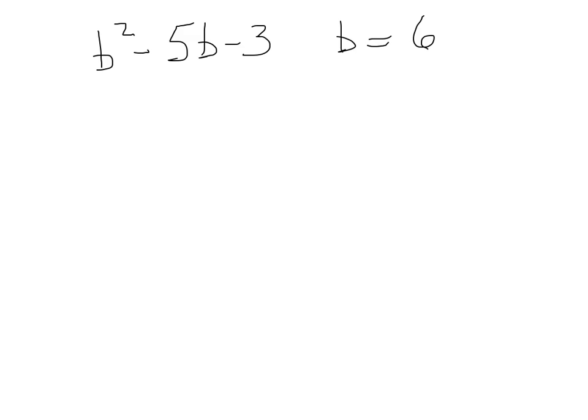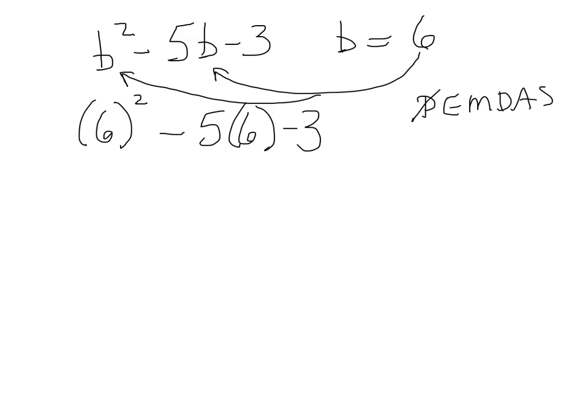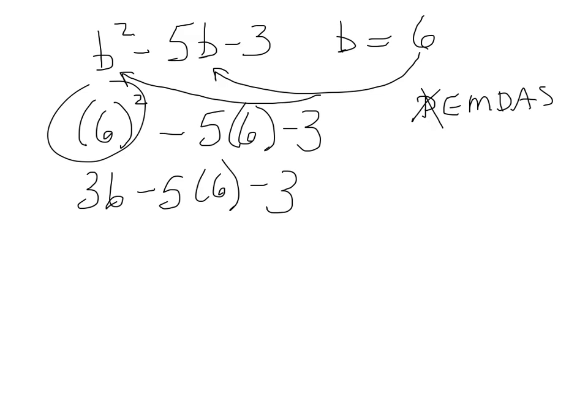Alright, same deal. B is 6. It's going here. It's going here. My words of wisdom is to put it in parentheses anytime you put it in. Parentheses, you don't need my spiel. There are none. I know there are, but there is no operations in them. Exponents, 6 times 6. Copying, copying, copying, because it keeps me neat.